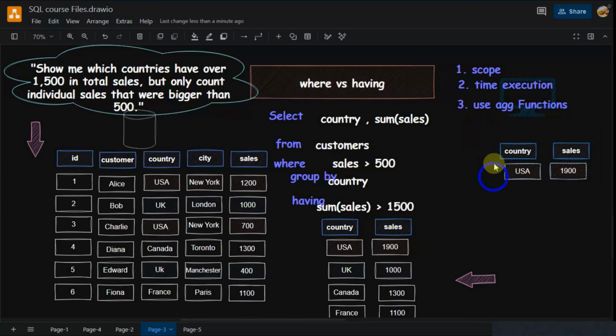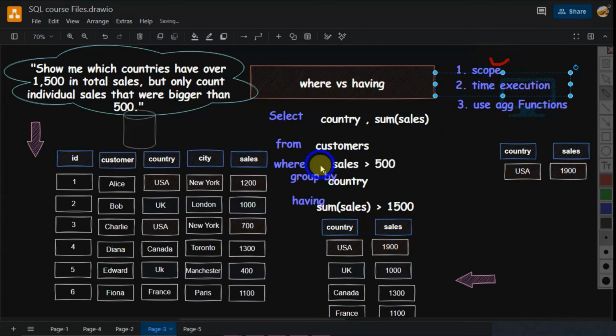and we have the result. So as for the scope, we said the WHERE clause filters row by row. Does this agree? Yes, call it. Yes, call it. No, ignore it. Okay. About the time of execution, as we said, WHERE is the first one, and then the grouping and the aggregation, and the last thing is the HAVING. HAVING will be executed on the resulting data after the aggregation and the grouping.